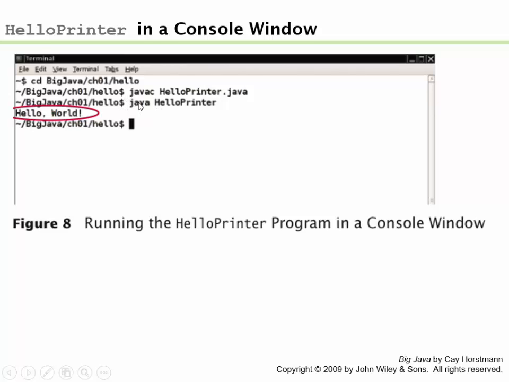And then to run it, you just say java HelloPrinter. And it will run the class file. And you'll see this on the command line. So you don't necessarily need that big fancy IDE. You can do everything you need to do to compile Java programs just right there in the command window. In fact, ultimately NetBeans eventually gets down to an internal command window and runs it this way.